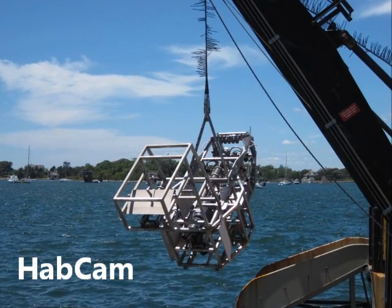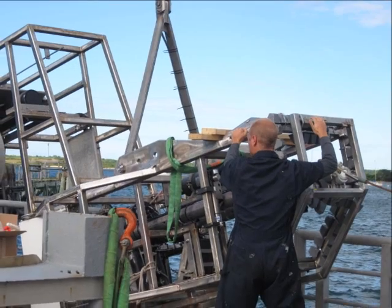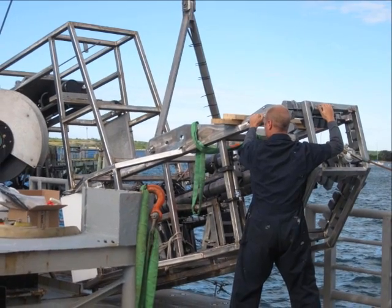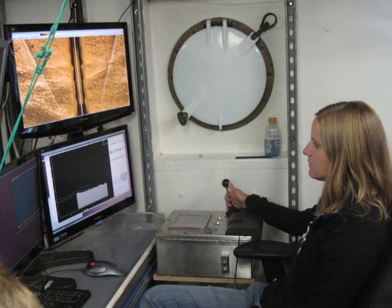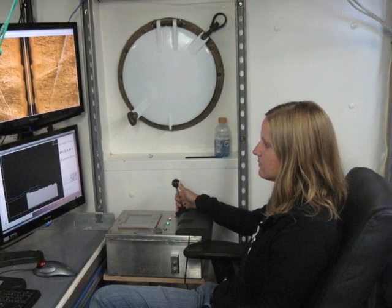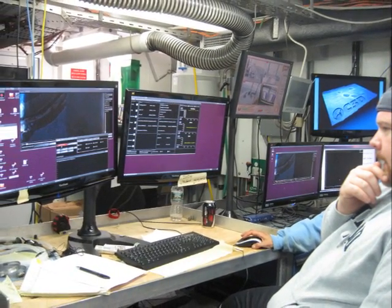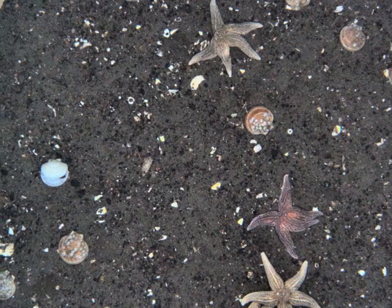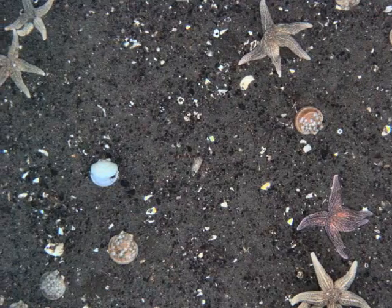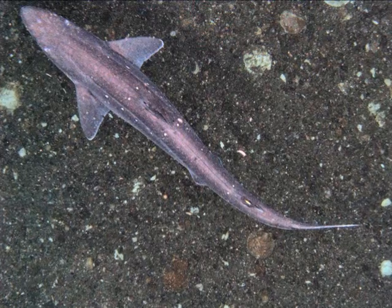The newly developed underwater camera system is called HAVCAM. It takes six pictures per second as it is towed through the ocean behind the ship. We controlled the HAVCAM from the computer lab on the ship — we called it flying the HAVCAM. It made me kind of nervous to be responsible for a one-of-a-kind, million-dollar piece of scientific equipment flying on the end of a cable underwater, but luckily I never crashed it. The pictures that came back from the HAVCAM were fascinating, but it took a lot of work to go back and count all the sea scallops in the millions of pictures when people got back to shore.